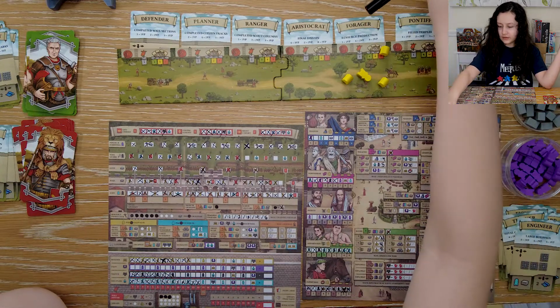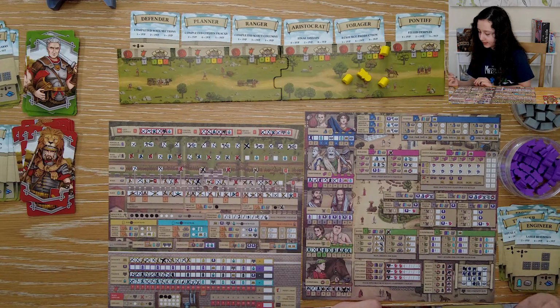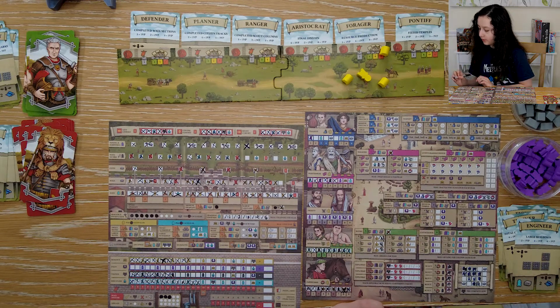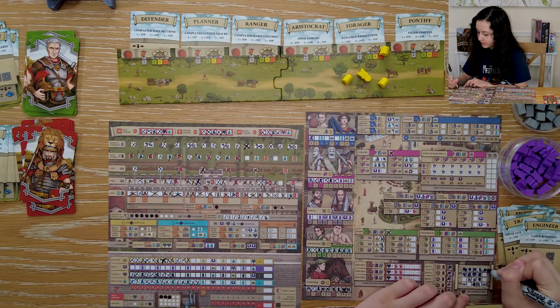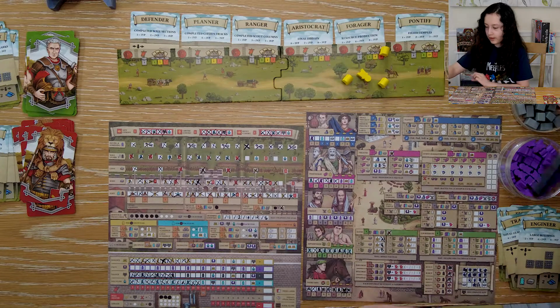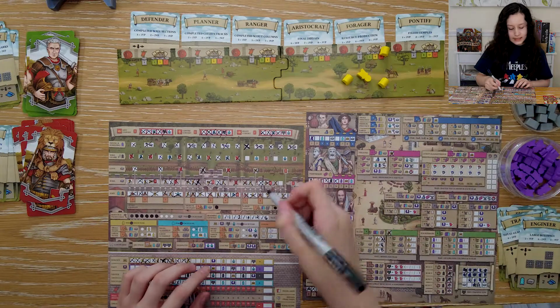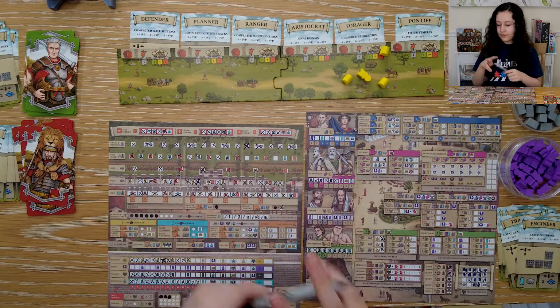What I'm going to do with this soldier is I'm going to move up over here on the scout track, and I'm going to use my own. I'm going to go 1, 2, 3, 4. So I get 1 resource, which lets me move up again on the wall. And now I have 4 citizens.